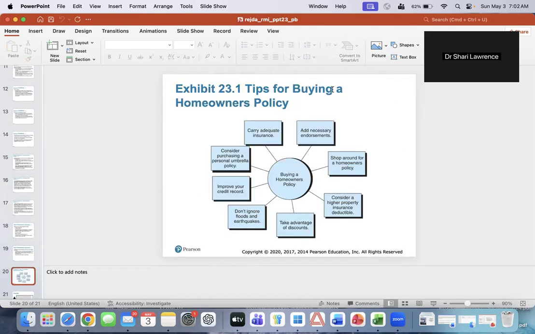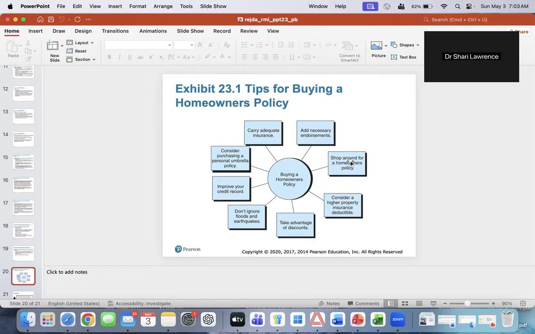Okay, so this is the final slide. What are some tips for buying homeowners insurance? So let's just look at this. You want to carry adequate insurance, and they use software to tell you how much you should have based on the information you give them about your home, and they'll make sure that you're at the 80% or above limit on insurance, that you're carrying enough insurance. You might think about what you have in the house for jewelry, firearms, and go back to the endorsement section and think about adding any endorsements.